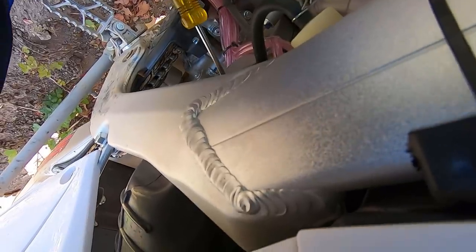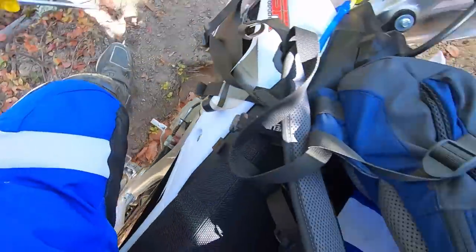Idle down, but a little more air to that fuel circuit. It was a little rich.